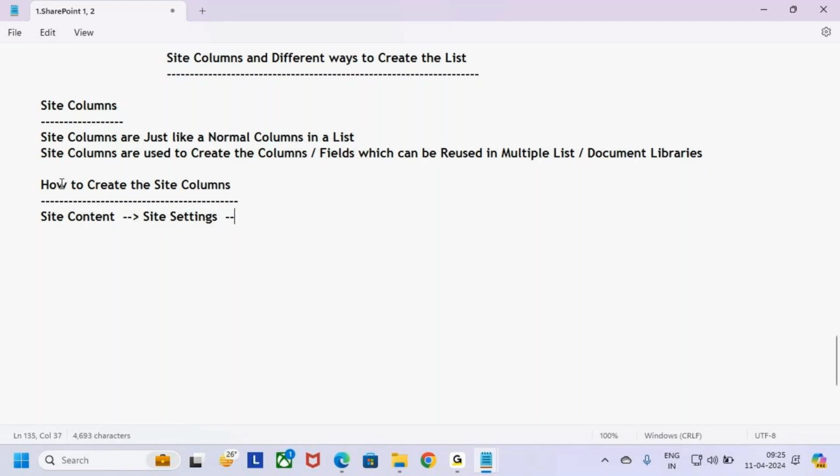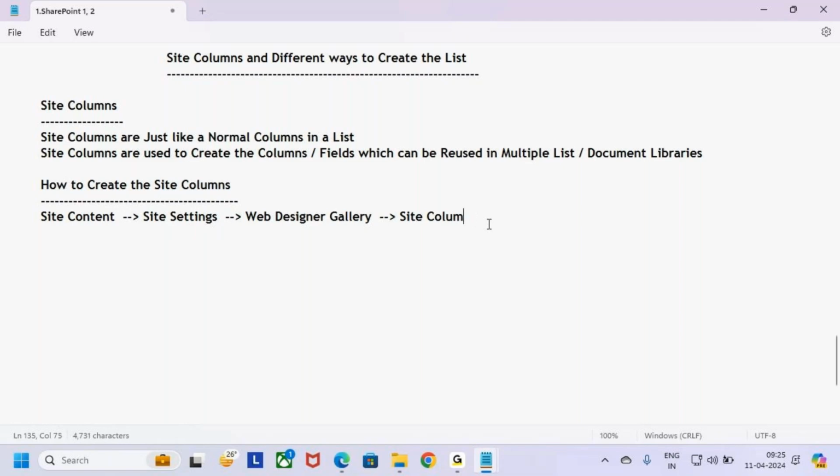Next, in the site settings, there is something called what? Web designer gallery. In that web designer gallery, you are able to see what? Site columns. So these are the navigation steps we use to create site columns.